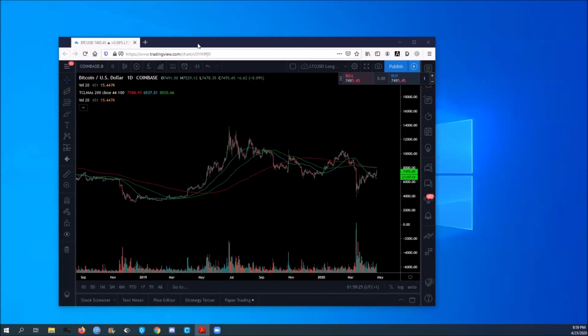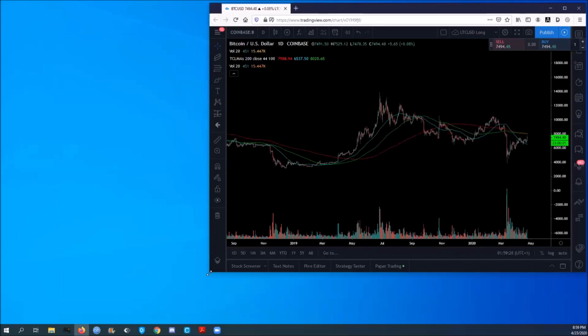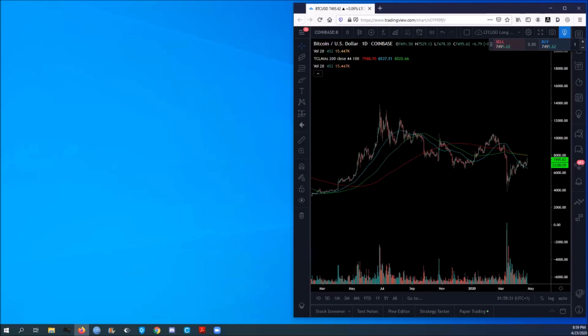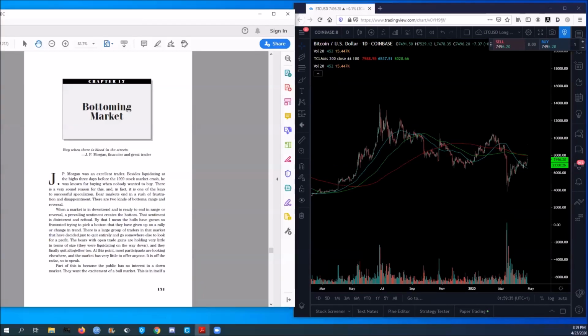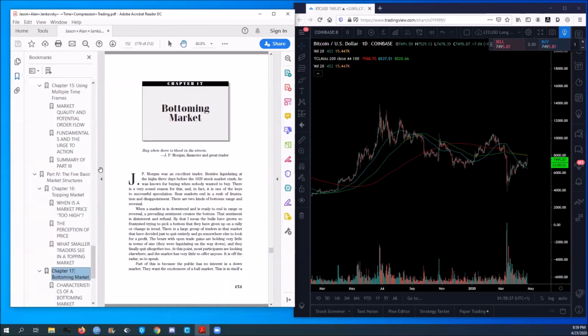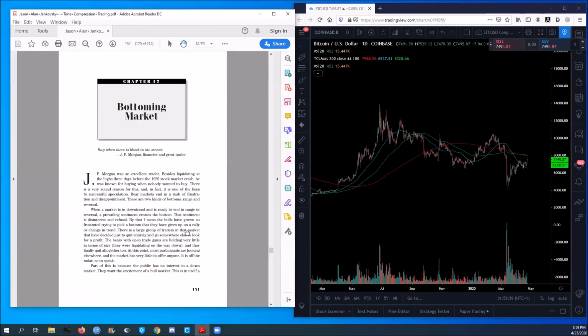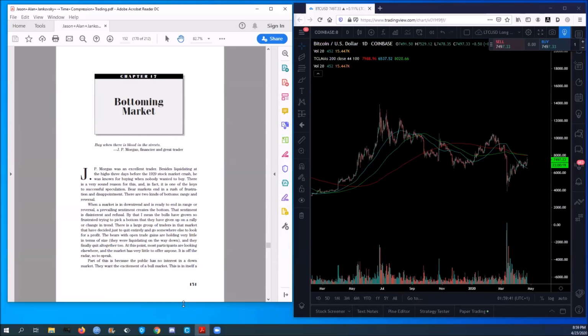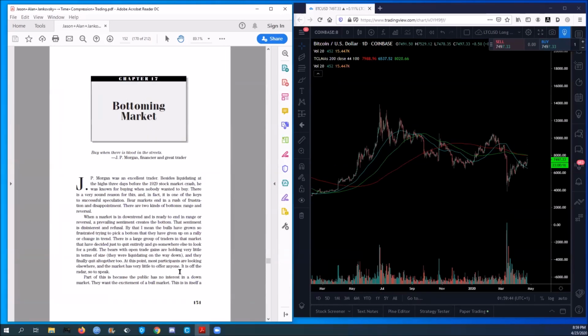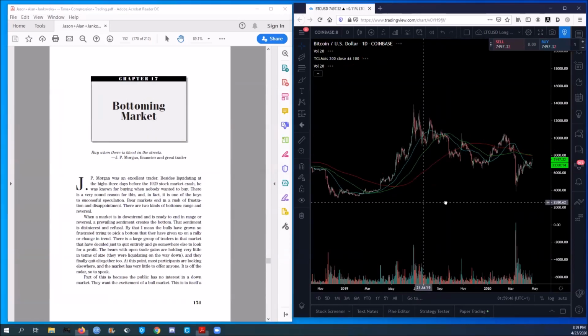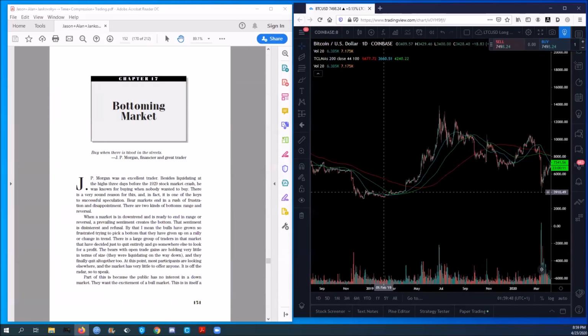Instead of sharing just one box here, let's do a little side by side. This will be a little more fun, so we can all see what's going on here together. And I don't need this for now because I'm in here. So now you all can look at the chart while we talk about a bottoming market. Specifically, keep in mind this area right here on the chart.